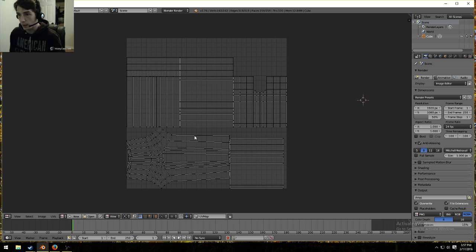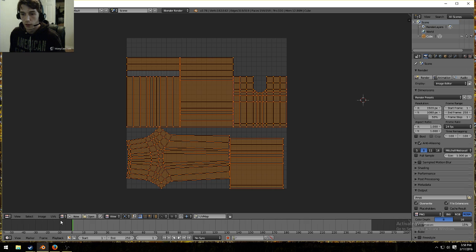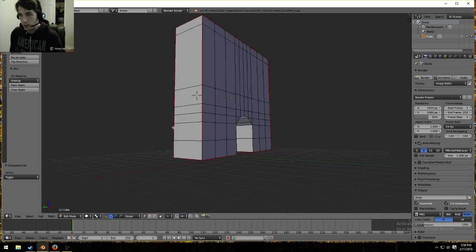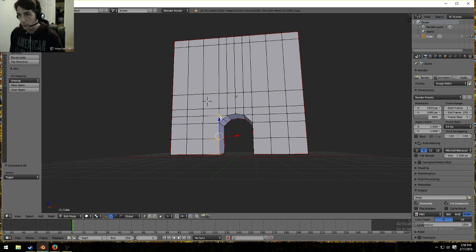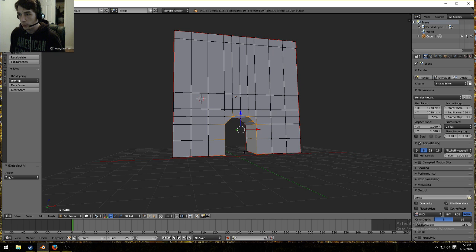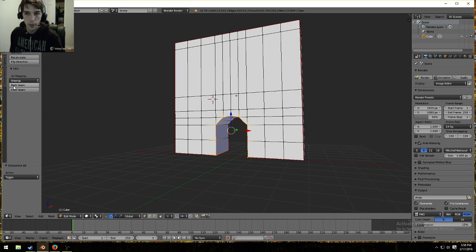And let's do a second unwrap on that because this unwrap sucks. So let's go back to our 3D view, and I missed something here. I didn't mark this one seam. So that's why you had that one. I'm actually going to go back to it before I re-unwrap this, just so you can see why I unwrapped it in the first place. You'll see the mistake.